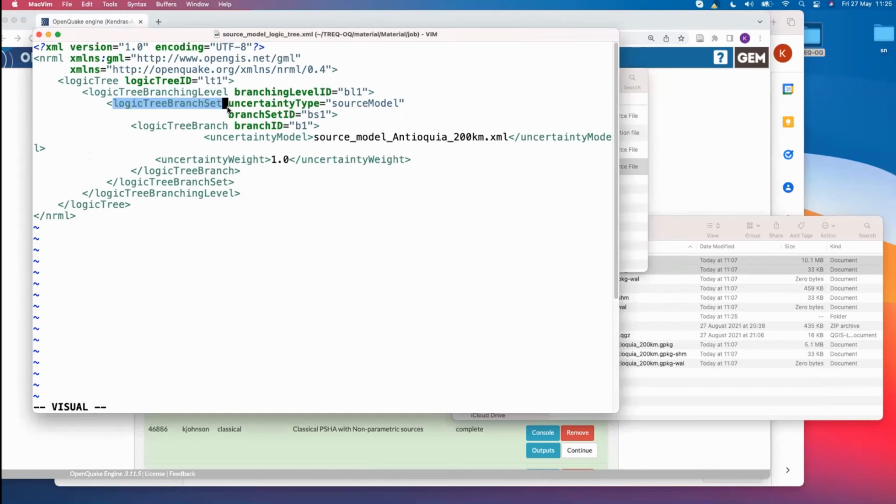But what we do see is specifying branch sets, each of which have an uncertainty type. This one is listing the source model. And in this case, we're using only a single source model. So we see the name of the uncertainty model here, and the weight that's given to it. If you're interested in creating complex logic trees, we're directing you to the OpenQuake hazard demos. And there are a number of different examples in which you can apply the uncertainties there.